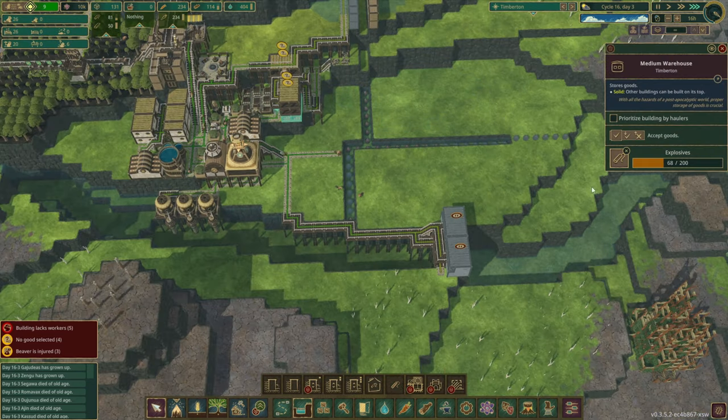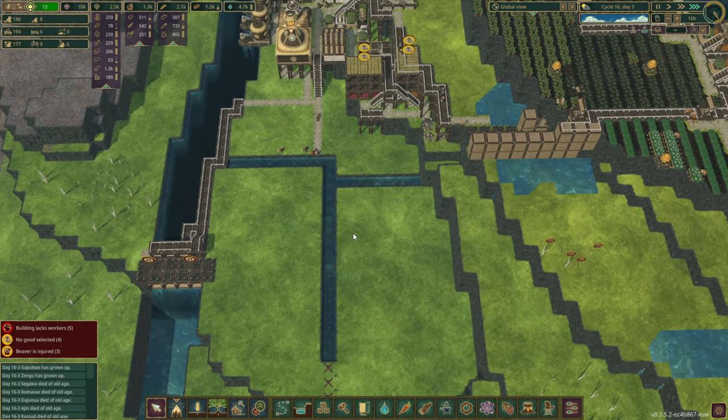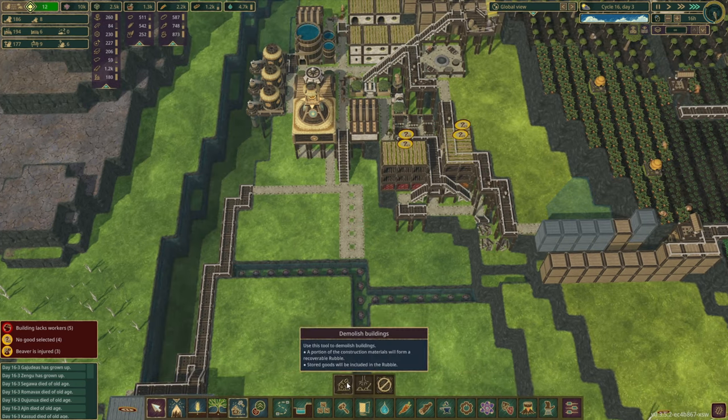Let's get this dynamite laid. Let's see how we're doing. We still got plenty of explosives over here. This kind of irks me. It's not in line. So we'll just do that. Get rid of that.